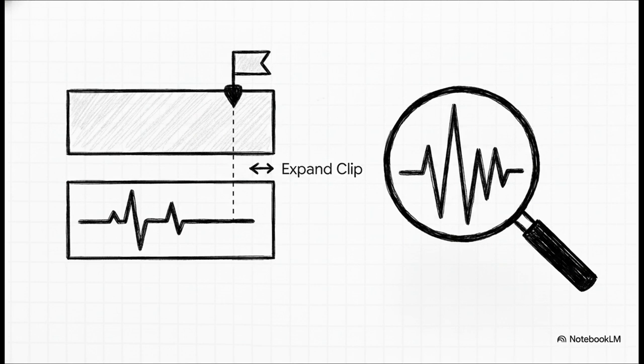Well, the source material points out a truly brilliant tool, markers. By adding a marker to a specific frame on your video, let's say the exact second a product pops on screen, you've just created a visual target. Then, you just slide your voiceover track left or right until the specific word you're saying lines up perfectly with that marker. You can also use the Expand Clip feature, which blows up the audio waveform, making it insanely easy to see exactly where your words start and stop.